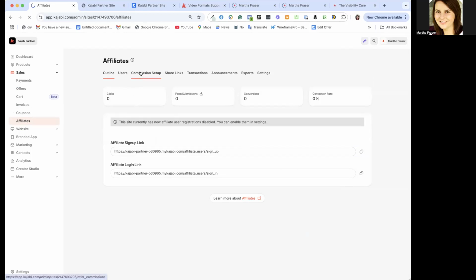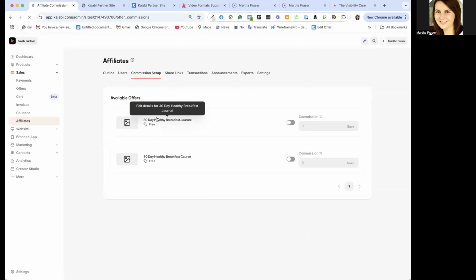And let's say at the moment, these are our products, but we have no commission set. So we can set it here. You can set it on the product or you can set it here. So let's just say you want to give maybe 20%. Here's the thing. If the commission is too small, people will not make the effort to sell your stuff for you. So you've got to be kind and share the love and share the money. They are effectively marketing for you.